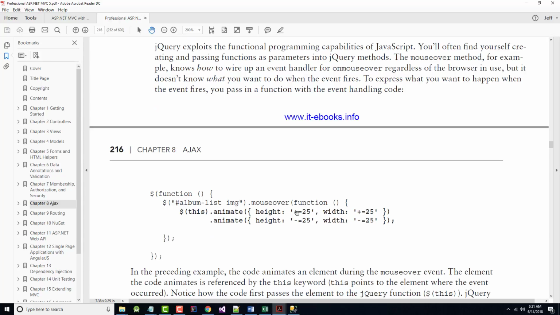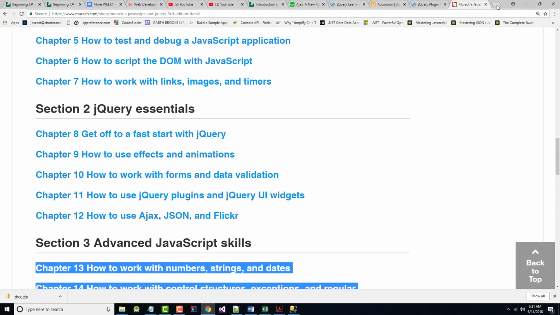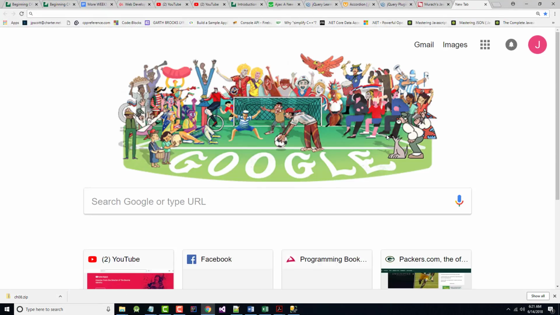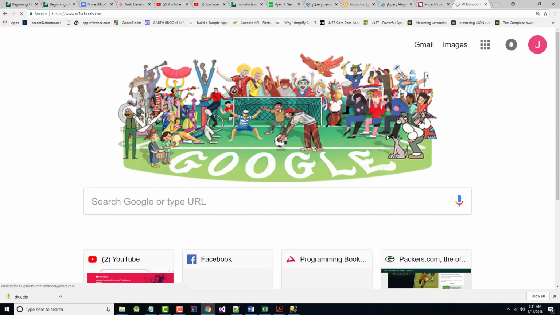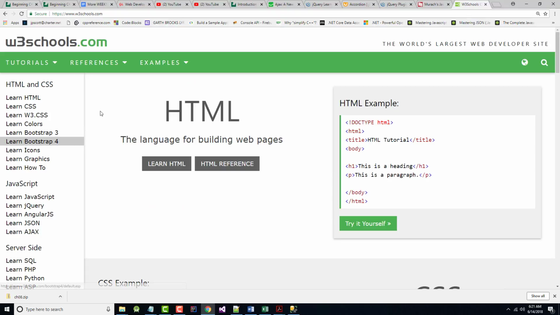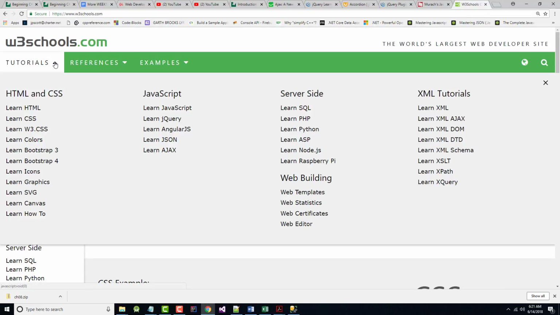jQuery exploits the functional programming capabilities of JavaScript. You'll often find yourself creating and passing functions as parameters into jQuery methods. I would strongly suggest, and we may do this in the classroom, that when we get to this point, we might go over to w3schools.com. All right, we'll look over here under our tutorials and see if there is a tutorial in here someplace.